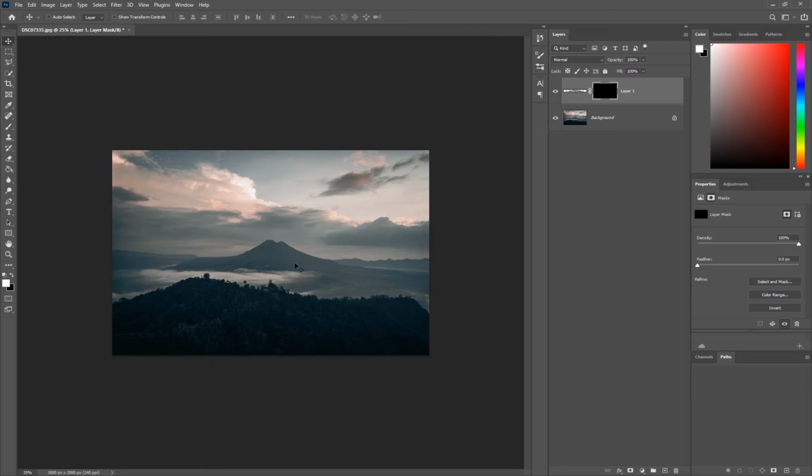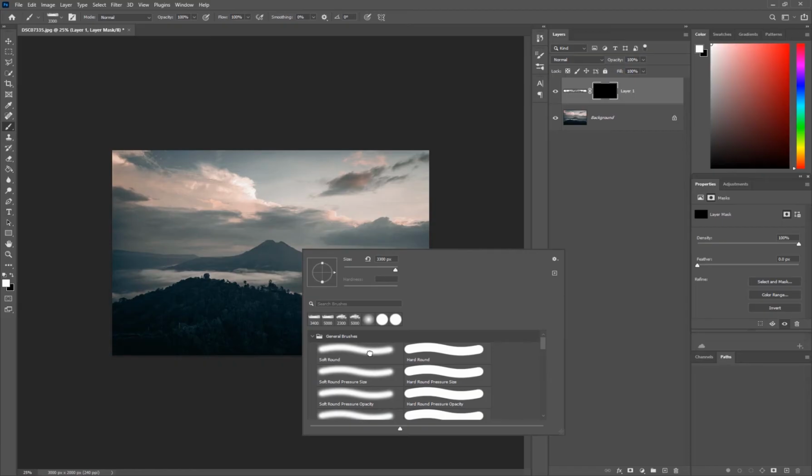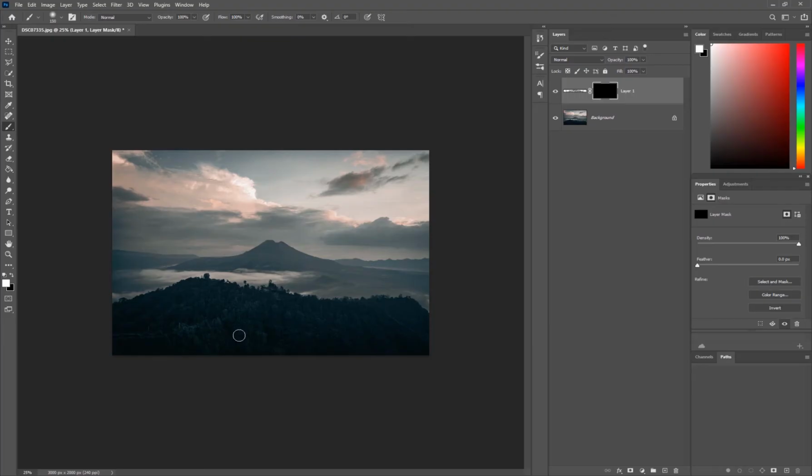Now we're going to go to our brush tool. And we're just going to come up here and select a soft brush. Make it a little smaller. Alright, maybe a little larger than that, and we're going to be reducing our opacity to about 20%. So just hit 2 on your keyboard, or you can come up here to opacity and reduce it manually. And now we're just going to essentially draw in here our difference clouds into the areas that we want it.